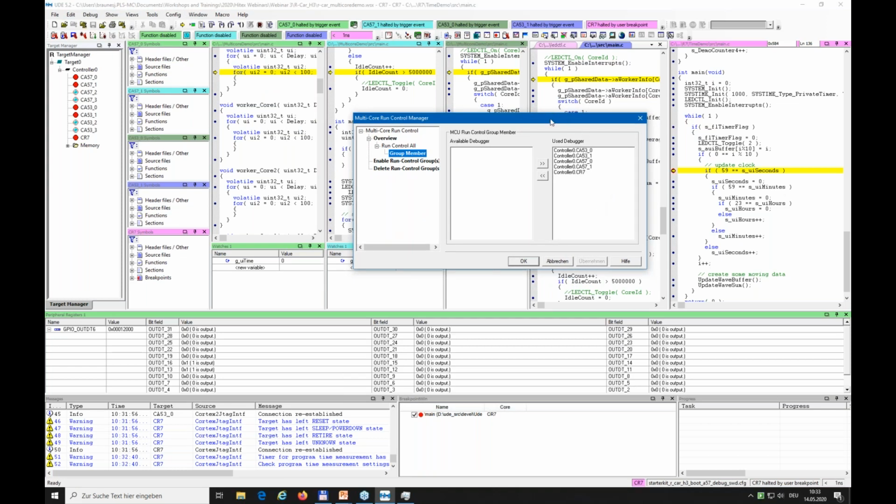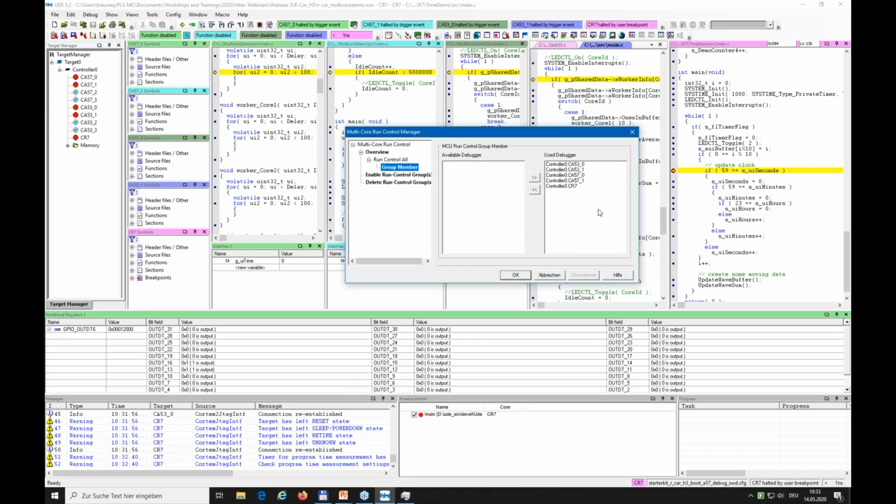And you see here by default, this is given by the target configuration, all the selected cores are part of the run control group. But we want to independently debug the R7 core, so we move this out of this group so that we have a group of the Cortex-A part of the SoC, and we have an R7 part of this controller.